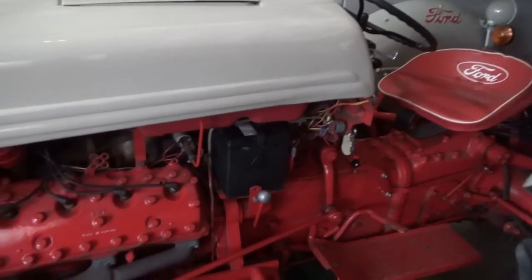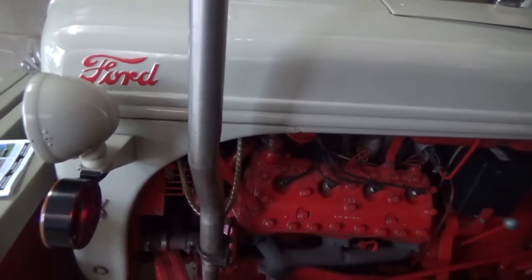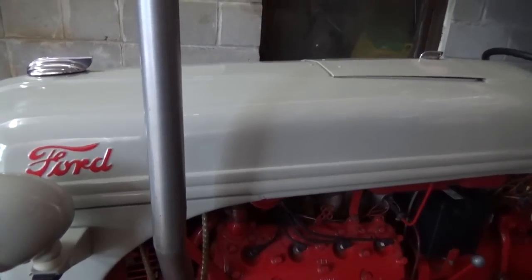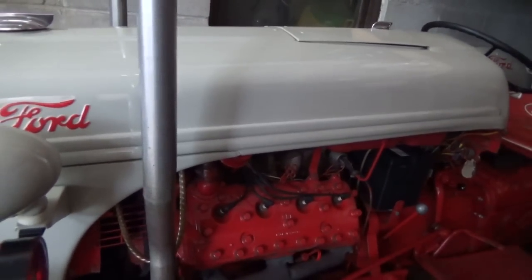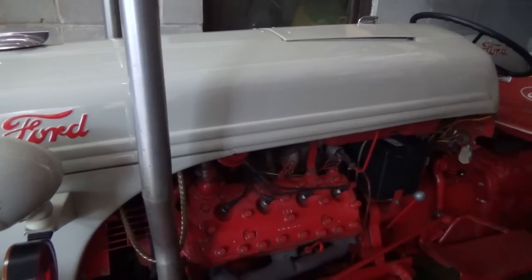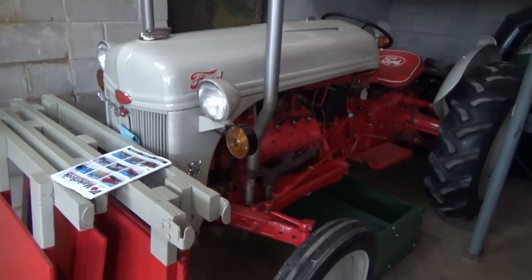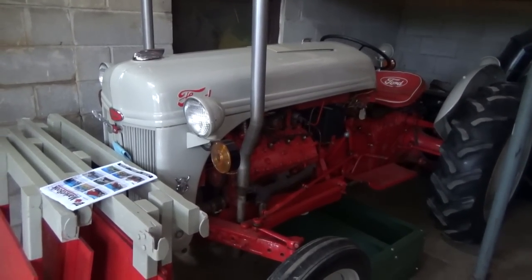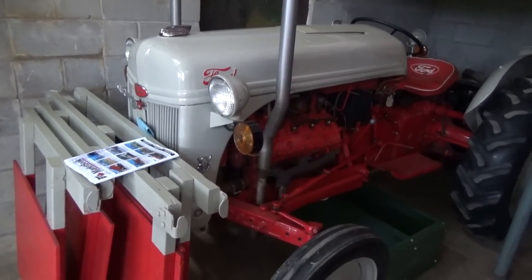So yeah, we should probably do a nice little cold start on this thing. Where the heck did I put my... I gotta see what time it is. I gotta meet a lady soon. Oh, we got a little bit of time here. Okay. Well, let's get you on a tripod. Maybe we'll do a grimy old cold start. I wouldn't mind doing a cold start when it gets really cold. I'll maybe leave it out one night and let it do a cold start. But, pardon me, let's get a tripod and fire it up.